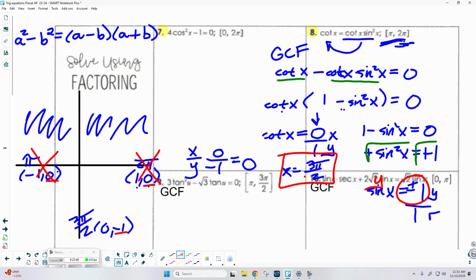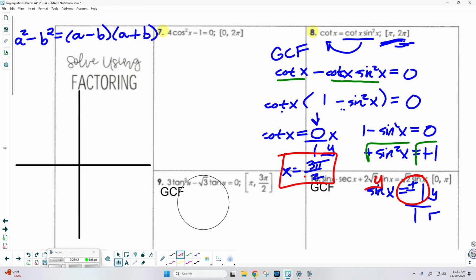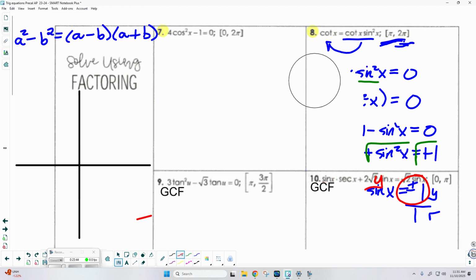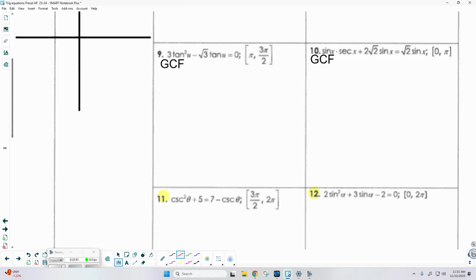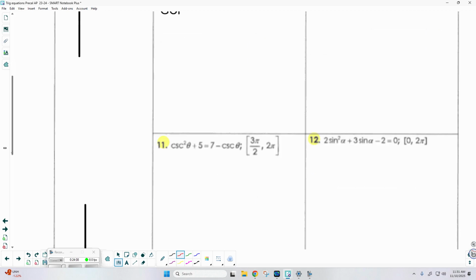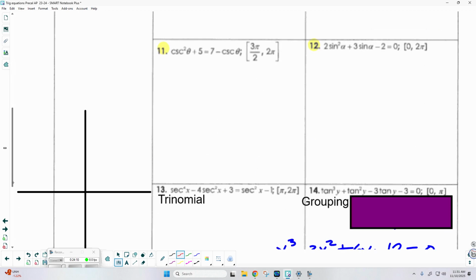Okay. Now we're going to go ahead and start skipping around a little bit because I want to show you some other different types of equations. But if you were to take a look at numbers 9 and 10, you would solve those using a greatest common factor as well. Yes. Do you have your match? Sure. Okay. So if you are looking for extra problems besides the assignment, you got some right here. If we have time, we'll go back and look at these, but don't know if we'll have time today.